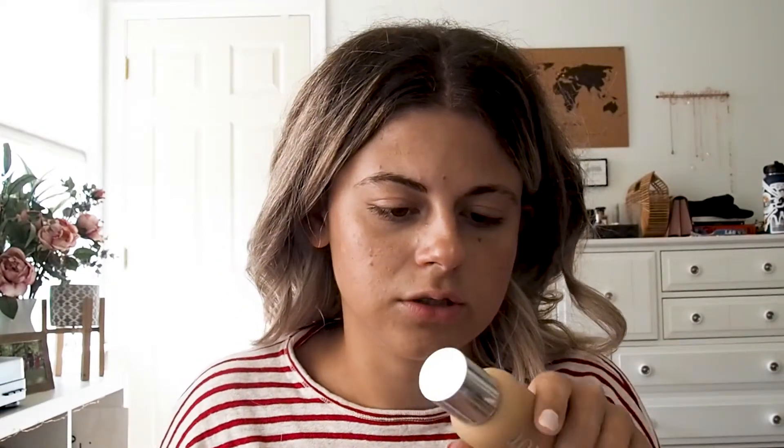Lately I've been either using a sponge or my hands because I just can't deal with brushes and all that. So I'm using a lot of cream and liquid products and just slathering it on my face. For foundation I'm going in with the brand new Dior Backstage face and body foundation in shade 2W0 — I'm pretty sure that's just 'too warm olive' — and I'm literally just squeezing that onto my hand and rubbing it in.